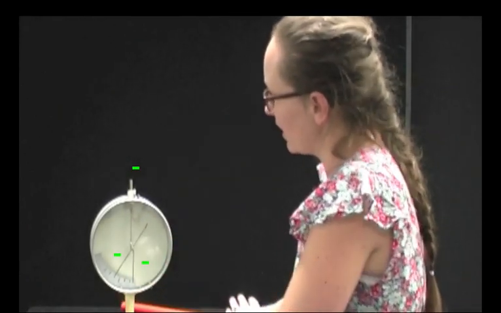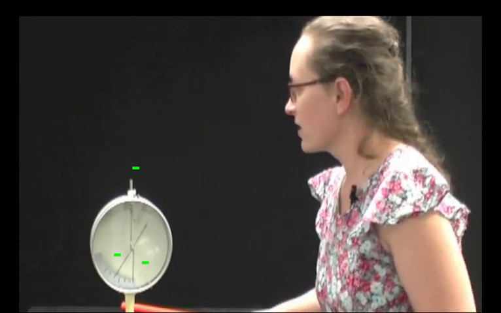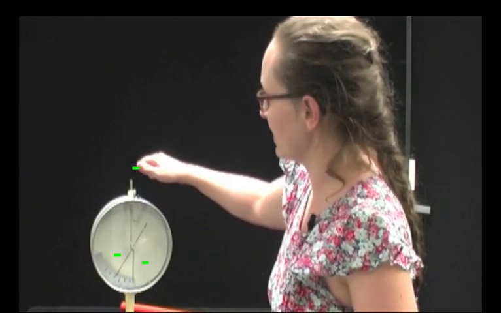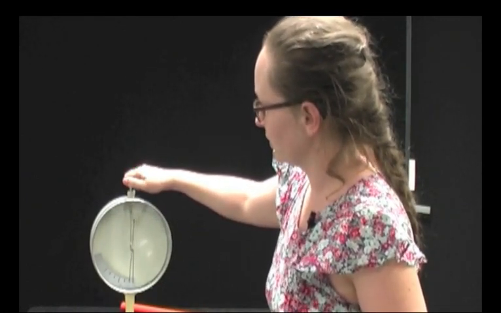If I touch the top of the electroscope, I can ground it, removing the electrons from the electroscope and sending them back through my feet to the ground. So you can see now it's neutral again.